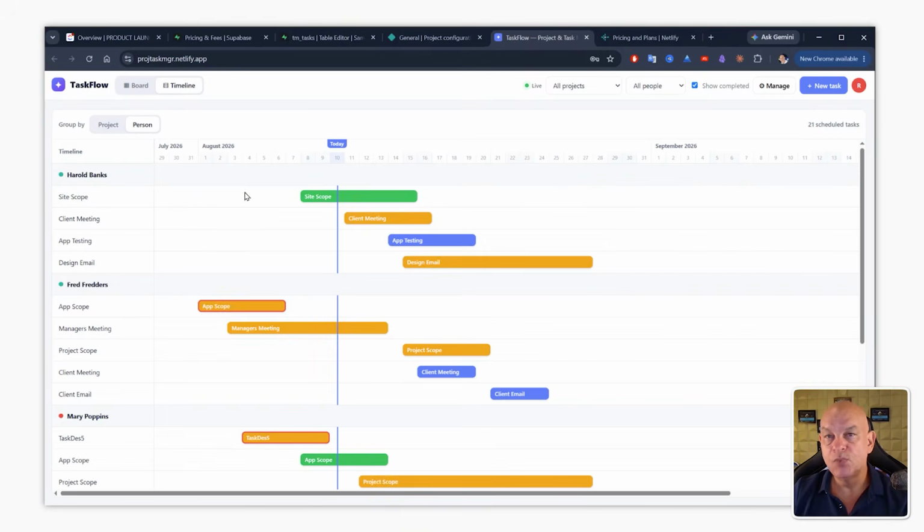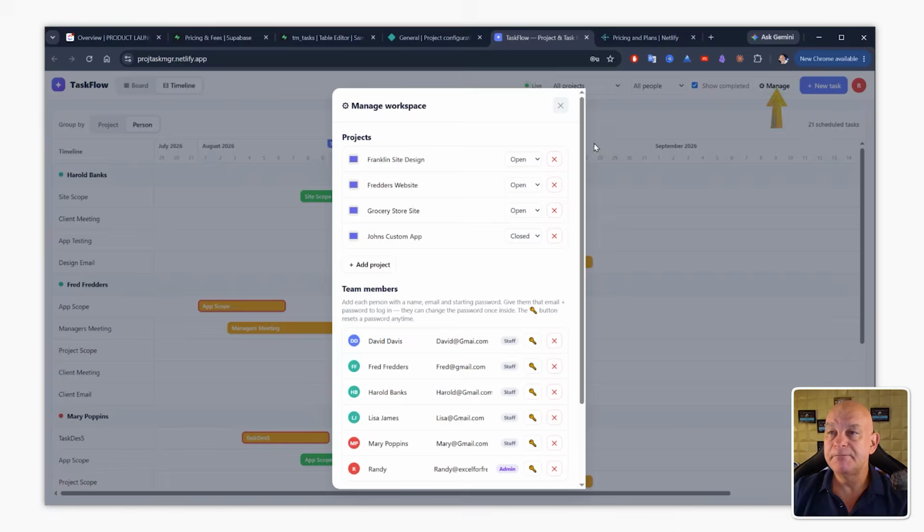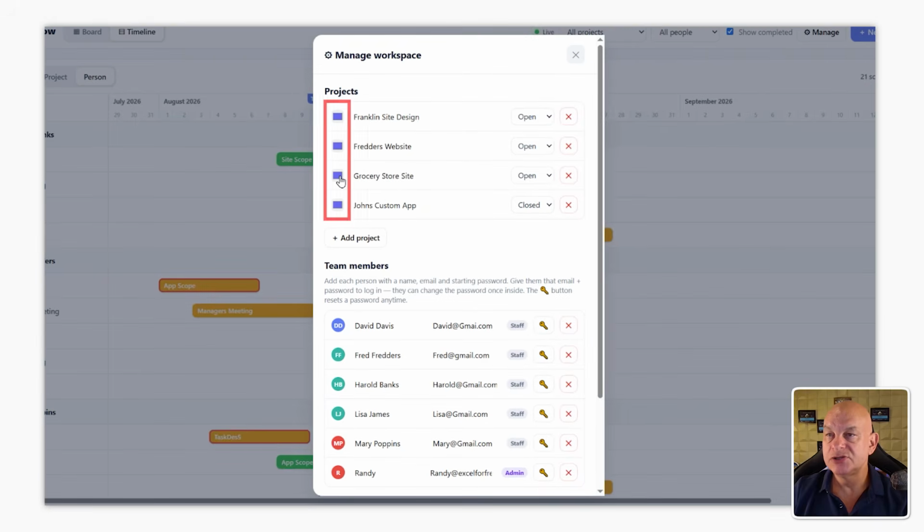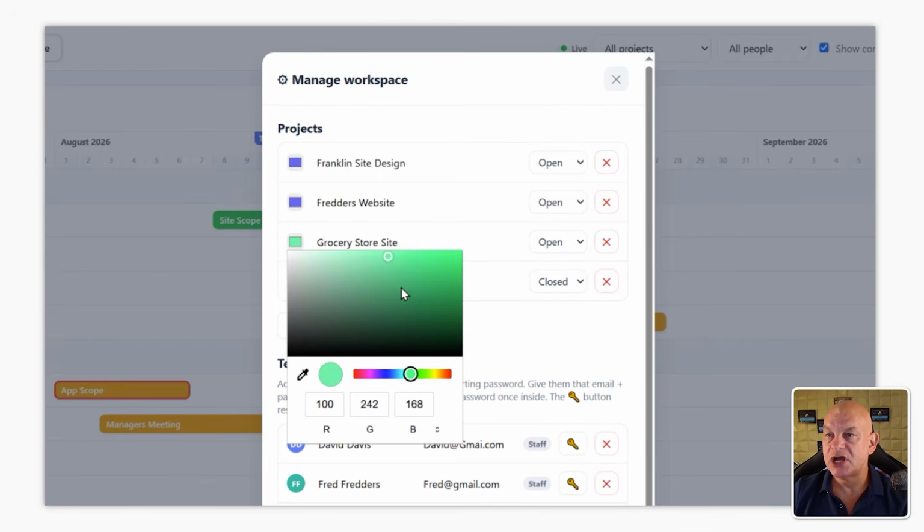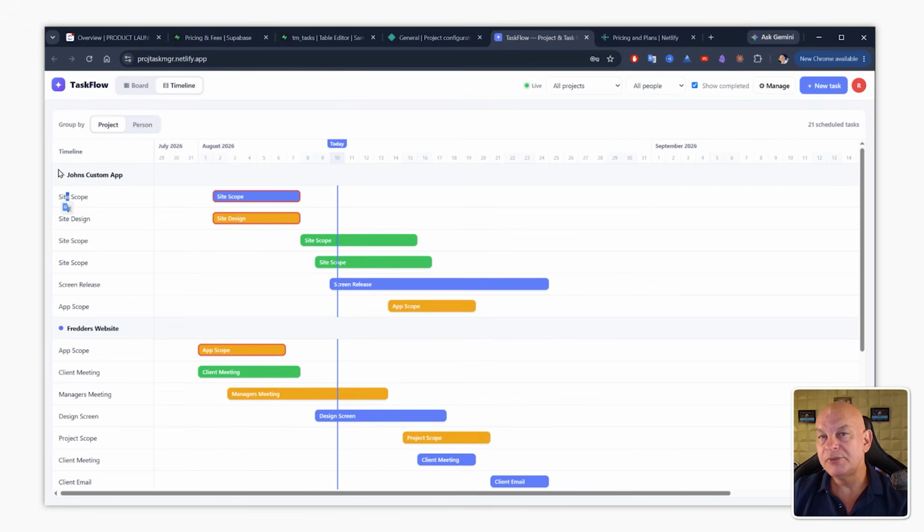So I just want to see what the colors are based on and how we can modify those. In the settings, if we click manage, we see we've got a little bit of color here. So if I select here, I can set a project color on a per project basis. Now that's pretty nice. I would probably like the ability to drill down and drill up on this. I'm sure we could get that added if I wanted to, meaning we make a selection on here and it drills up and drills down so it collapses the individual tasks within the project. That would be a nice feature.